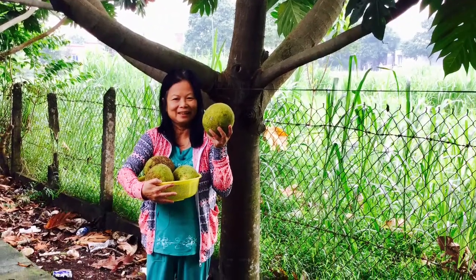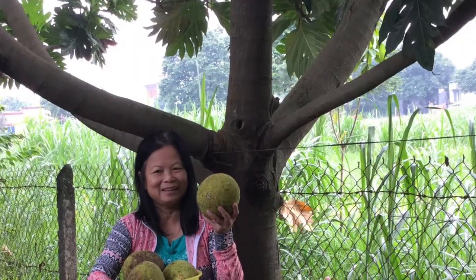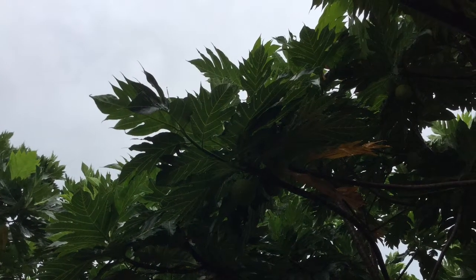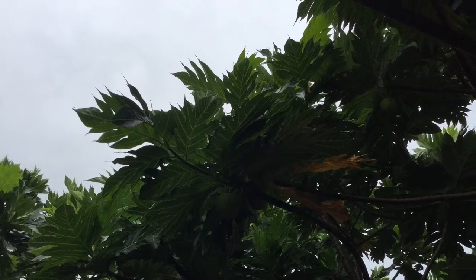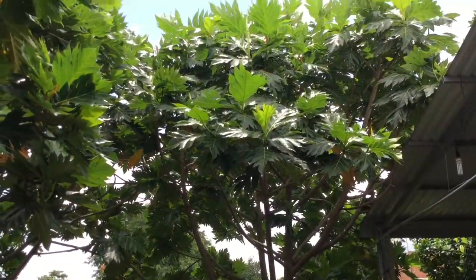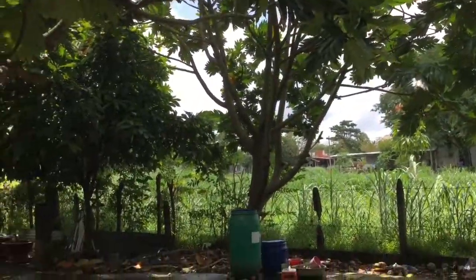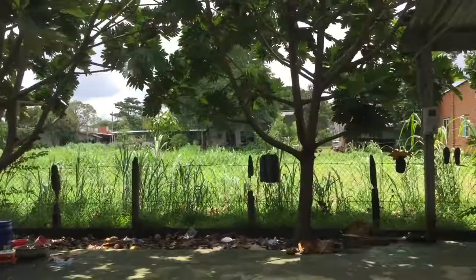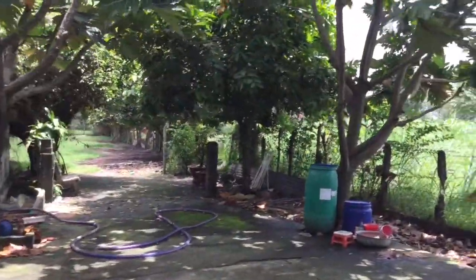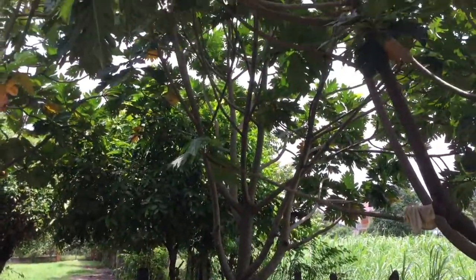I am at my father's house and I am in the yard. My father has three trees. You can see the clusters of leaves, and the branches branch out from the main trunk to make a good canopy of shade. You might see this tree for the first time, but Dr.